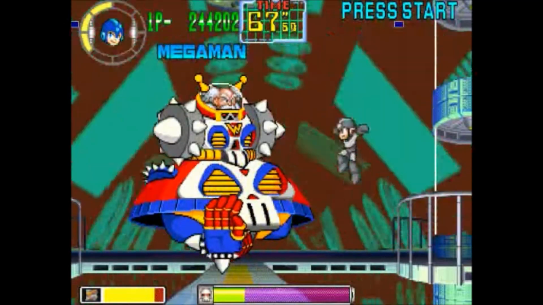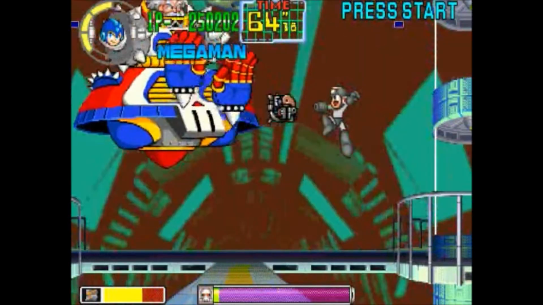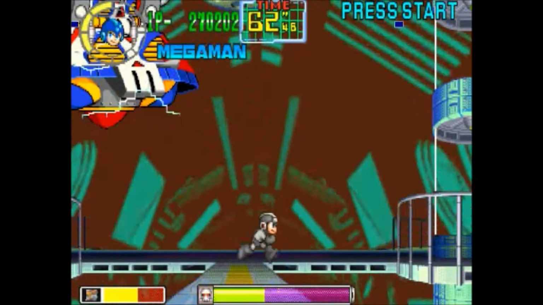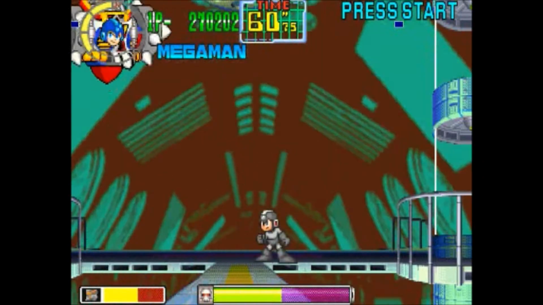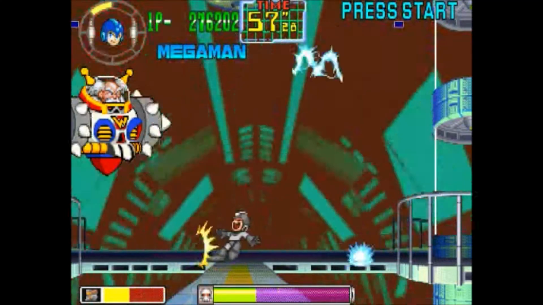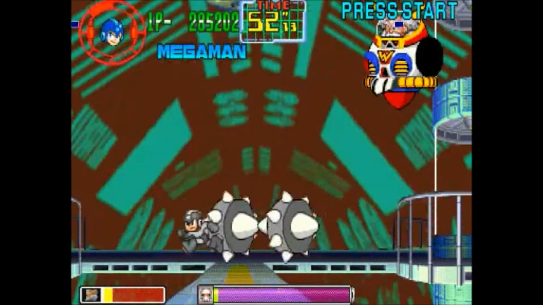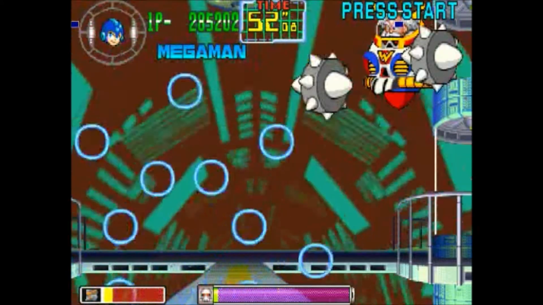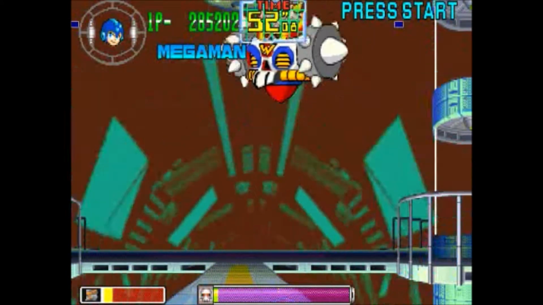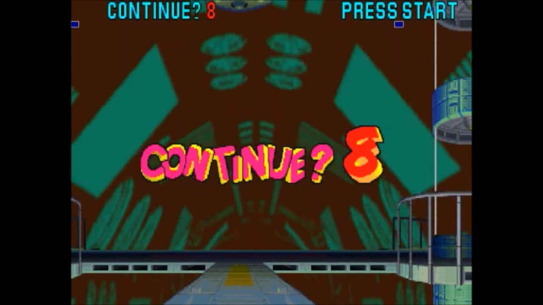Softened up with a few other weapons, but Dust Crusher's his weakness in this case. And I believe the second form will be different depending on which half of the first part of the machine you attack more.